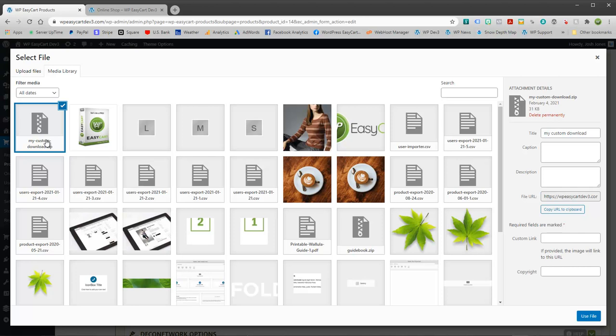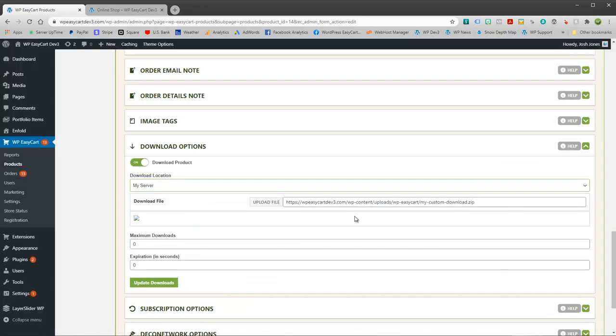And I know a lot of browsers are becoming more and more critical of what they can open. So executables and Microsoft Excel files, it's best to put them in a zip file because they'll be a little bit more secure and a little more compatible with people downloading. So in this case, I just have a temporary zip file here. This is my custom download. I just named it whatever, and I'm going to go ahead and upload this.